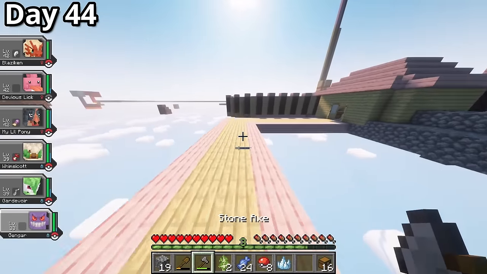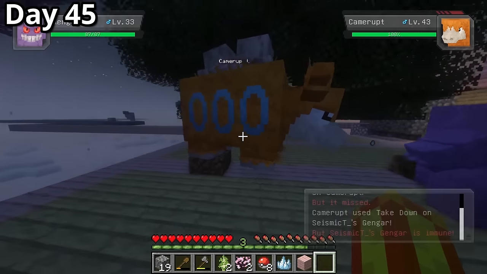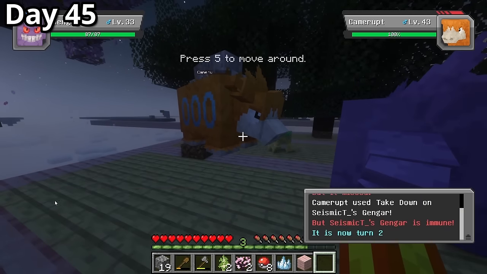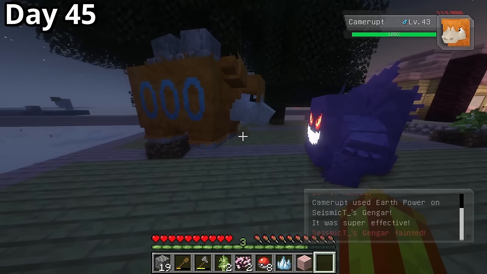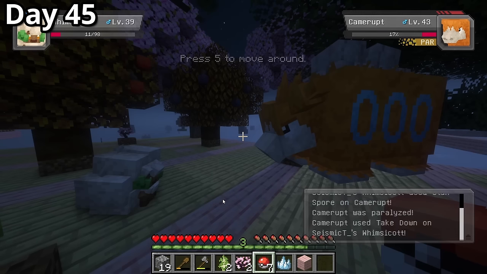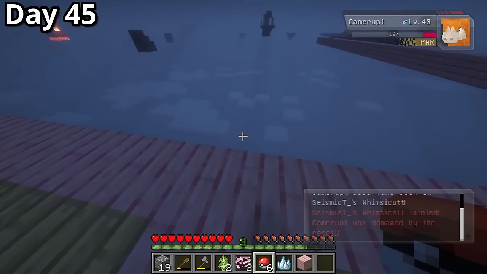As day 44 faded into day 45, I found a Cramorant up in the middle of our tree farm. He looked pretty cool, so I wanted to catch him. Oh, don't. Okay. He one shot me. All right. Do you actually want me to help you with some resources? You know, it would be nice. No, my Pokeballs fell off the edge.